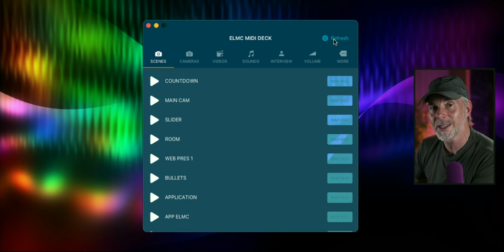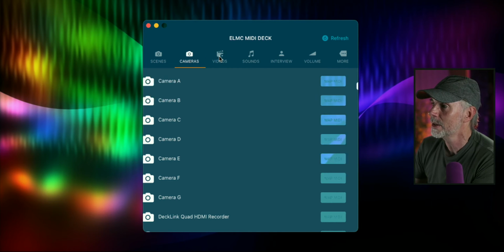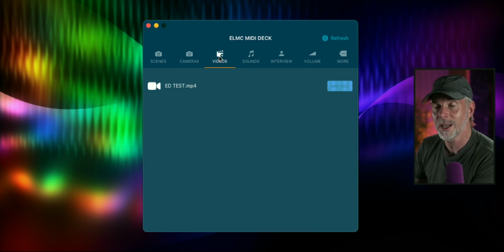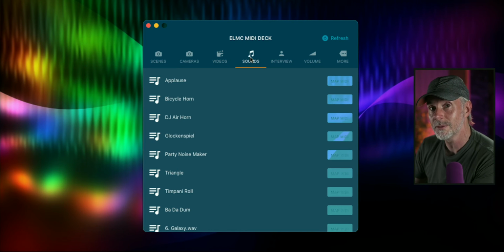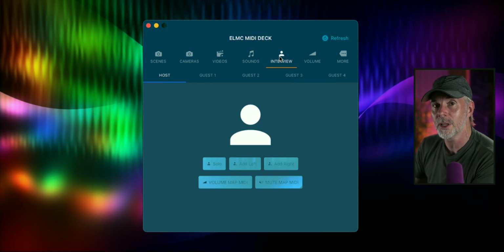Now, as we're going to use this as a switcher, you can see that it's got a list of things that it can do other than just switch scenes. You can control all your various cameras that you have listed within Ecamm Live, together with any videos that you might have uploaded. As well, you can trigger all the built-in sound effects, plus any sounds that you've already uploaded. And in interview mode, you can place people in specific placeholders. You can put them in solo mode, mute them, and so on.